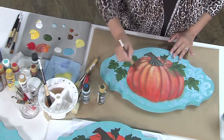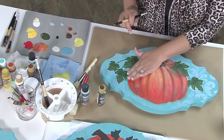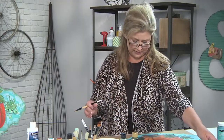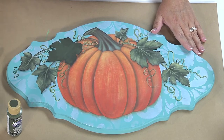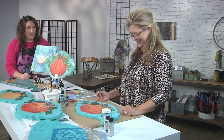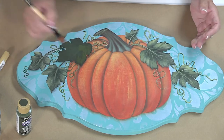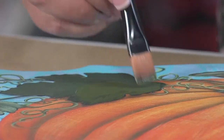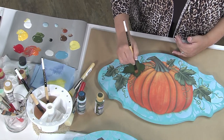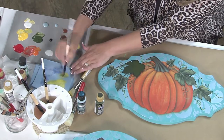I noticed that on the side where the leaf is, it looks like you've painted over the leaf — that makes me nervous. Don't let it make you nervous because it is in the way. A pattern is there to guide you; I can still see the shape, and that's why I base coated those in before I did the colors on the pumpkin. So we get to our leaves that have been base coated, and I'm going to show you how to add color. This is another technique I like to use: wet on wet. I'm going to base coat it again, working on one leaf at a time so the paint stays wet, because acrylic paint tends to dry pretty quickly. I'm working fast — I added a little yellow and little white, so now I have a little yellow, little white, little green.